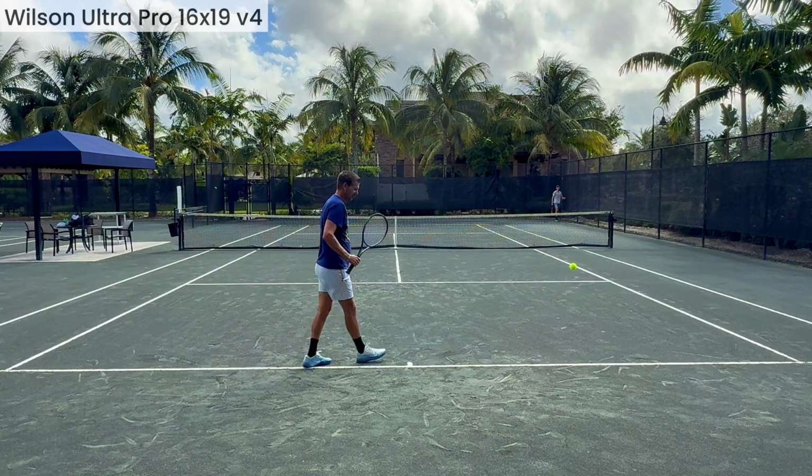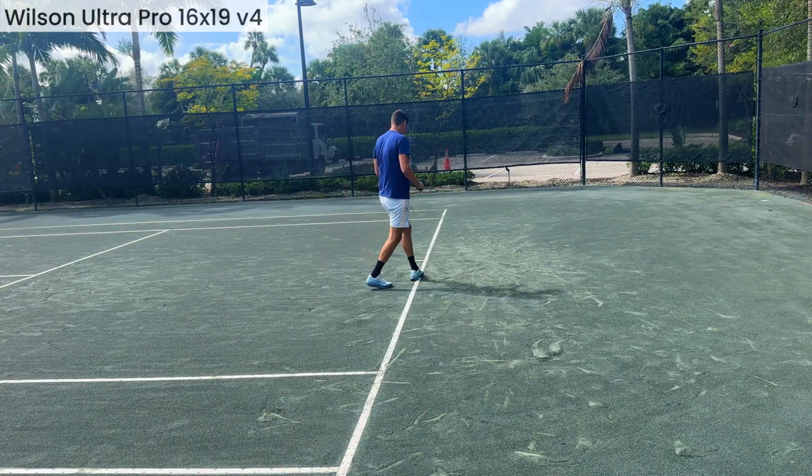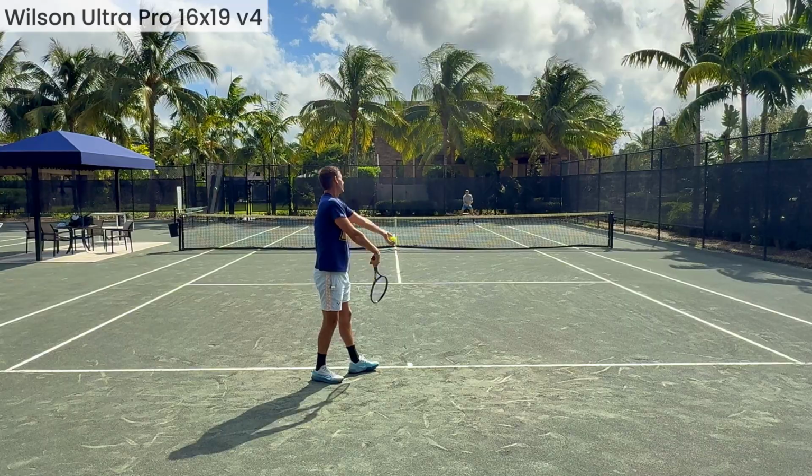I feel like I'm moving better with this racket too. How is that possible? I'm definitely feeling the ball more with this racket. I'm playing close to my normal game now. I don't feel like I'm playing that poorly right now.